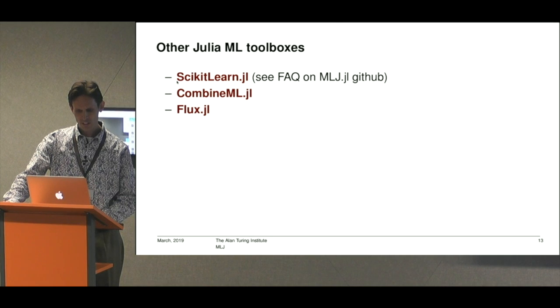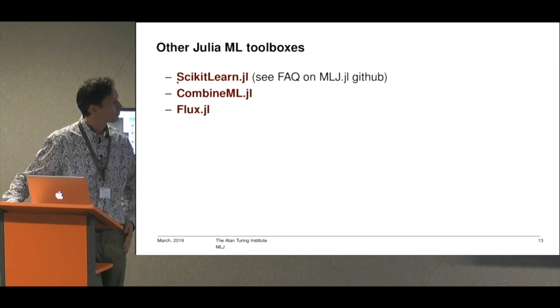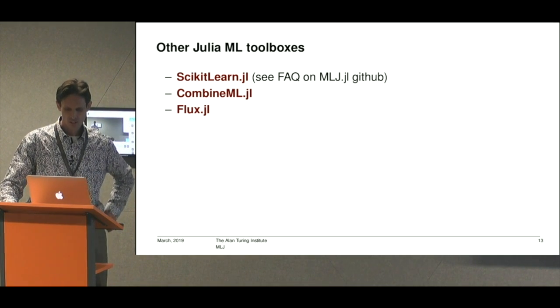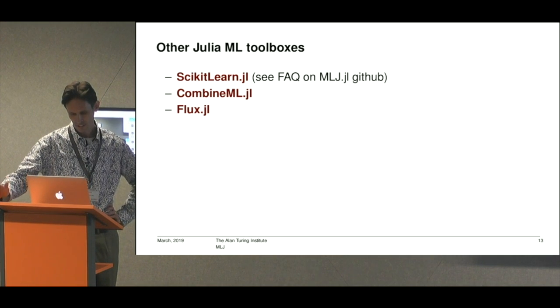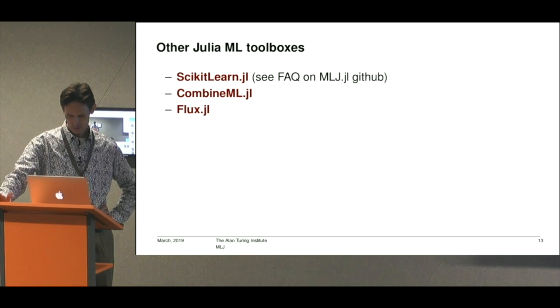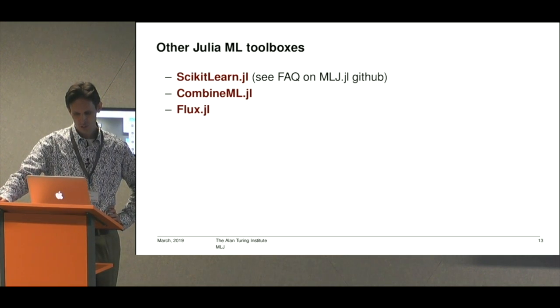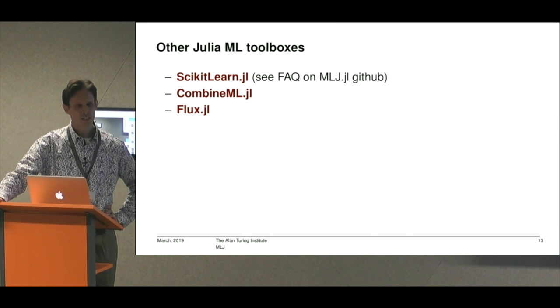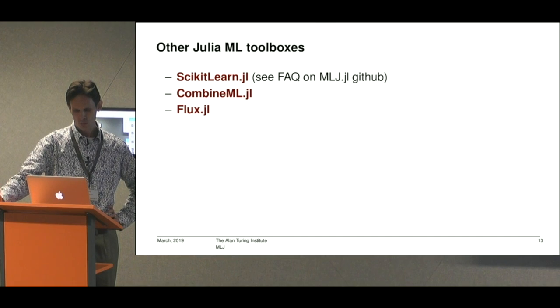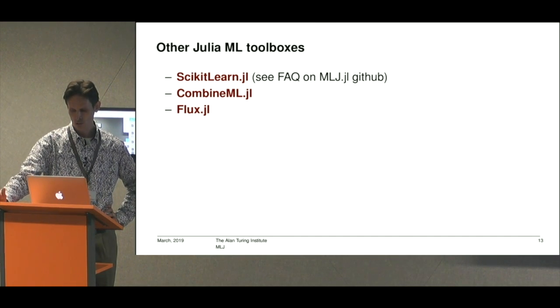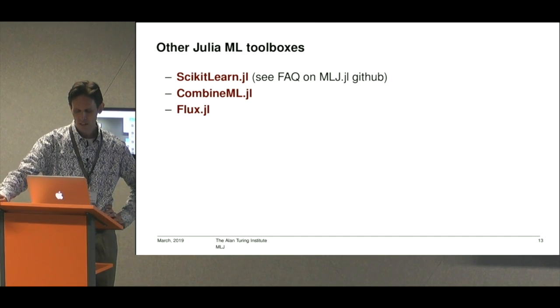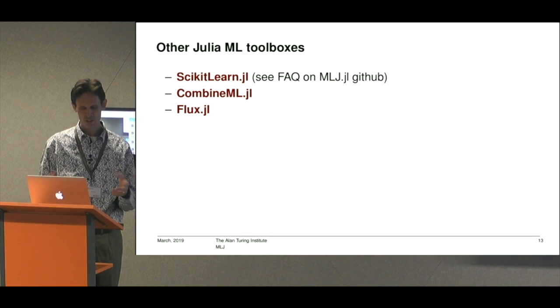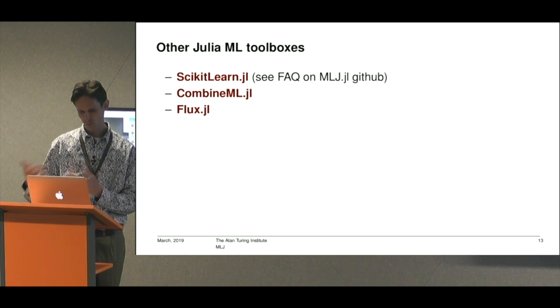The first one is scikit-learn, which is actually a Python package. It's a Python machine learning toolbox, and anyone who is doing machine learning will be very familiar with this package. It's a very popular package. So there exists a wrap of that package in Julia already. So that's essentially what it is. It's not really written in Julia. It wraps Python code, and the extra functionality of a toolbox that I'm talking about is not written in Julia. It's just wrapped Python code.